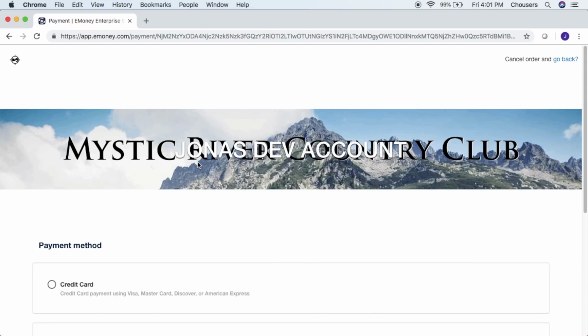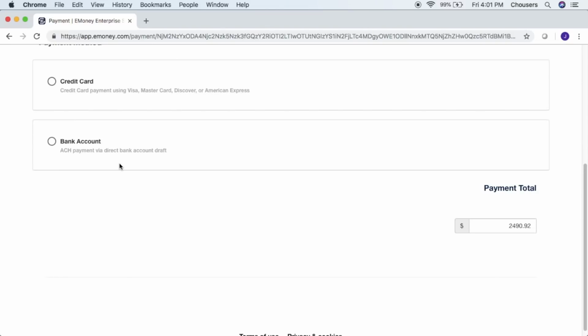This will take us over to the online payment portal, where we'll be able to make a one-time payment using either the credit card or bank account feature as made available by your club. You will not be required to log in and create an account for the online payment portal, as the profile will be established the first time you click on the Pay Now button. All members on the same primary account will utilize the same payment account.